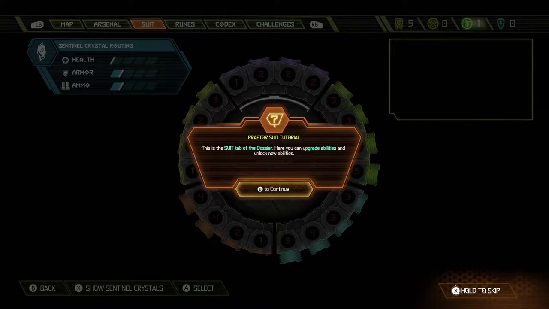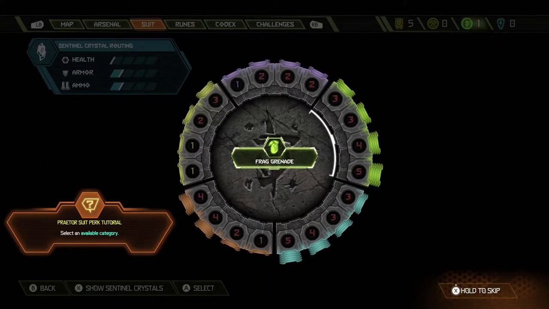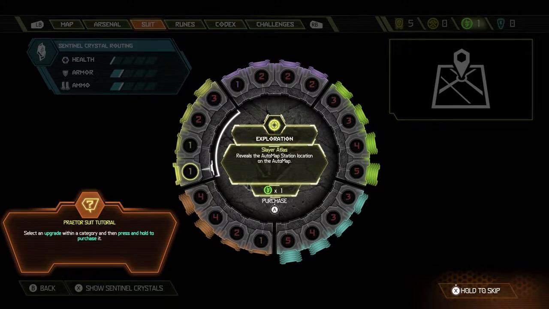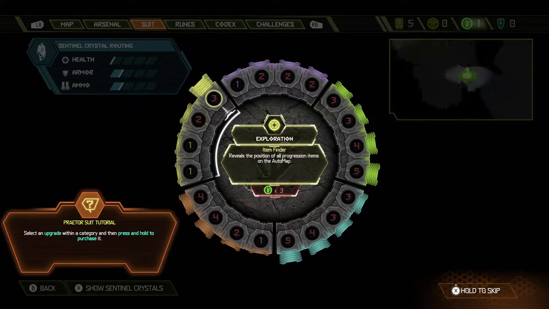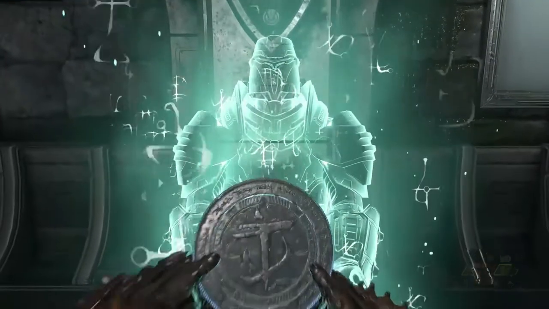This is the suit tab of the dossier. Here you can upgrade abilities and unlock new abilities. So environment, frag, ice, fundamentals, exploration. Reveals the auto map. Reveals all progress items. Large auto map. Reveals radius. I think I want this one. That's the one I liked in the last one, because I just knew where everything was. I'll save up for that. I'll skip that. Go back to it later.